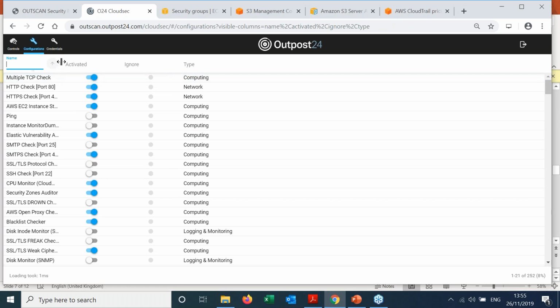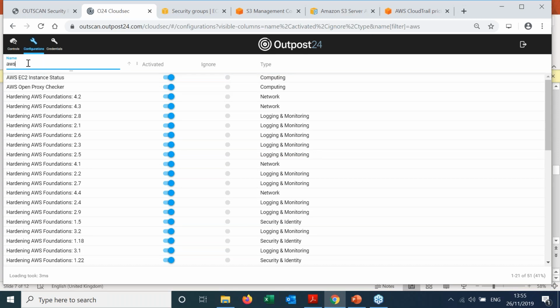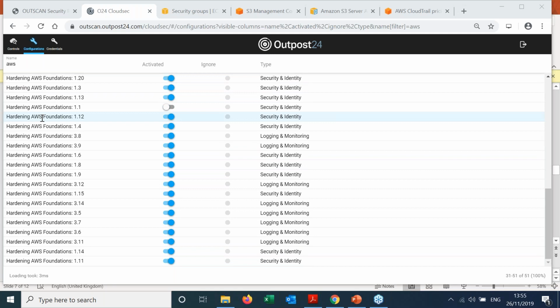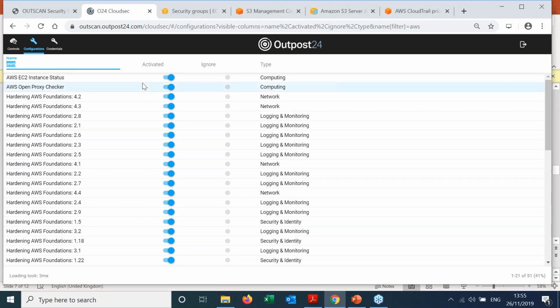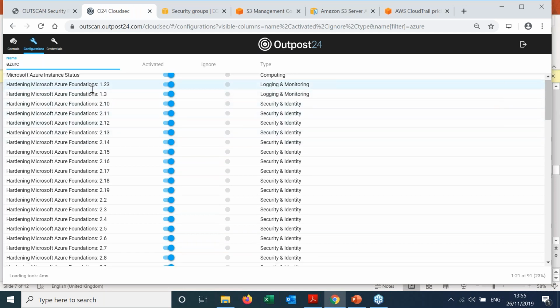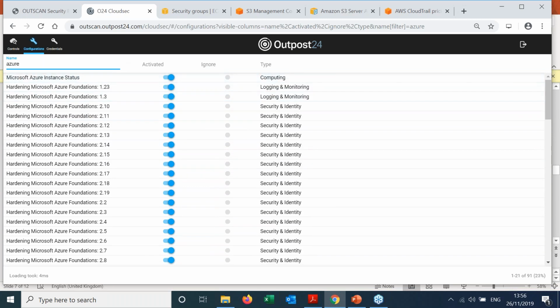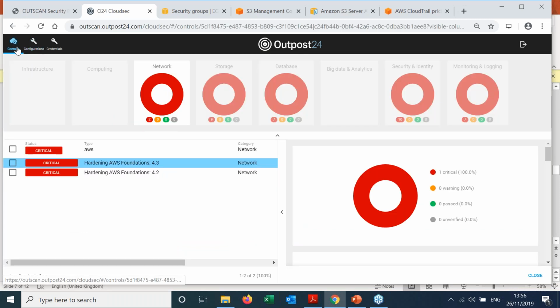Notice also that while I'm in this particular configuration setting, I'll just make that a little wider so everyone can see. But if I look at the different cloud providers, if I look at AWS, for example, you can see here that there are 51 different checks for AWS. Apart from the top two, the actual hardening AWS foundations, i.e. the ones from CIS, number 49. But that won't be the same for, let's say, Microsoft Azure, where apart from the first one, there's going to be 90 different findings for Microsoft Azure. And so it goes on. The Google number, I think, is something like 71. So it's different for each platform.